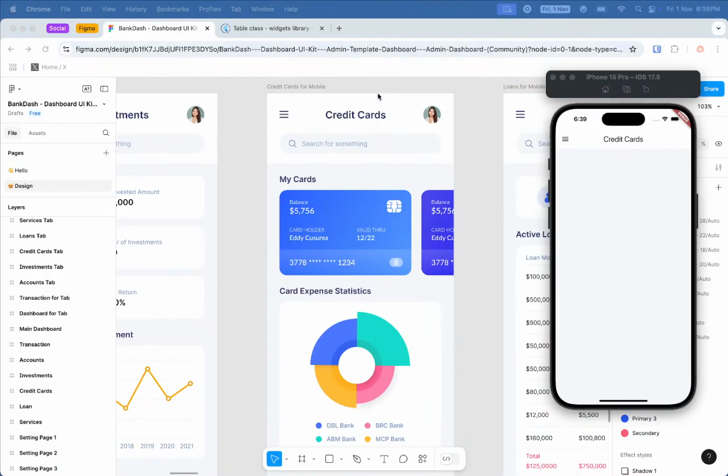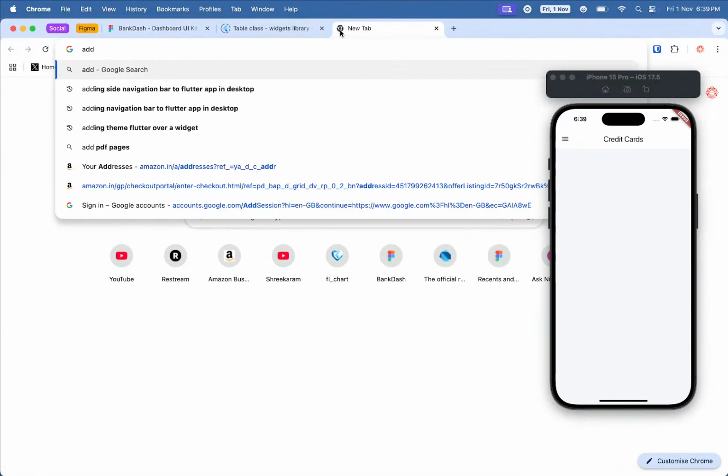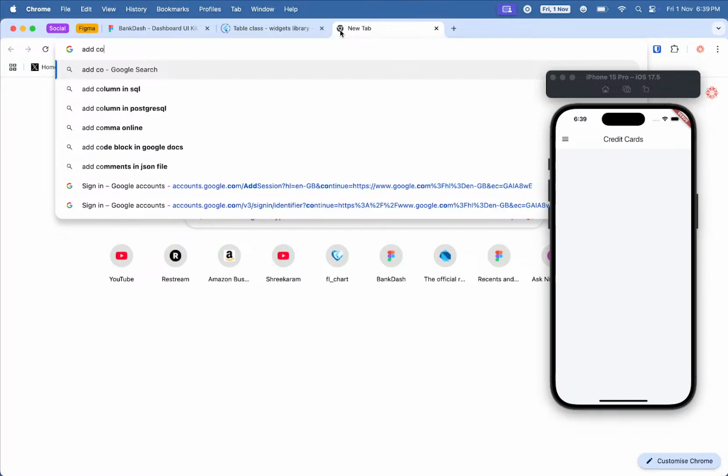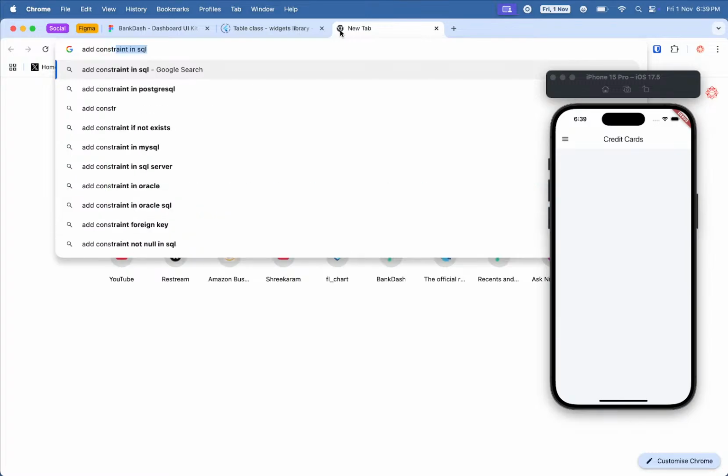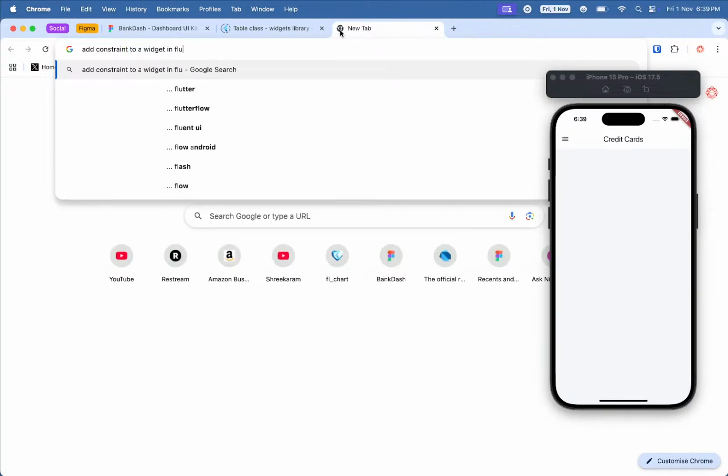Let me search for it. We can use a container to do that and add constraints, but I want to see if there is a widget directly. Constrained widget in Flutter.